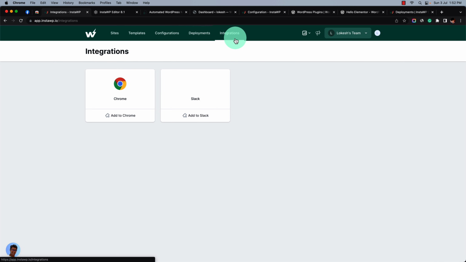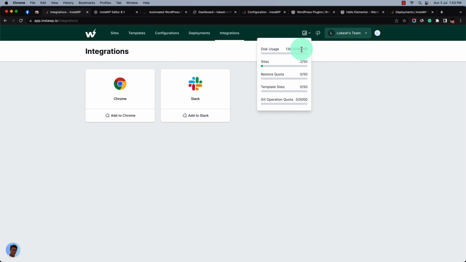And here are also the configurations for Chrome and Slack integrations. You can add a Chrome extension and easily launch the websites, and the same goes for Slack, where you can add this to your channel and easily run commands like WP, and you will be able to create websites like you do in Asana or ClickUp. There are some commands that allow you to link, unlink, everything. So the same goes with InstaWP, and it's very, very useful.